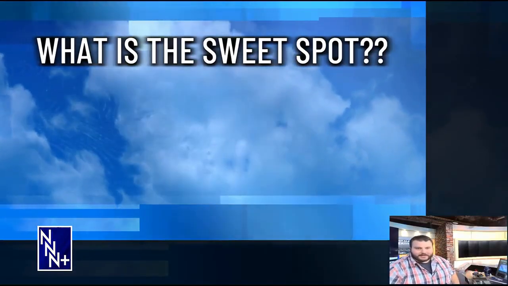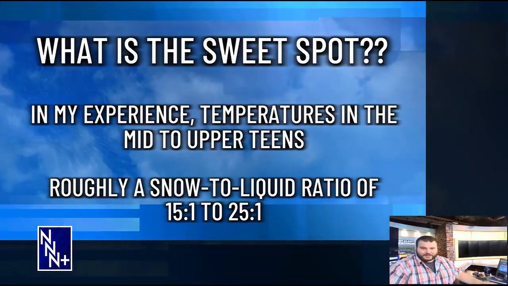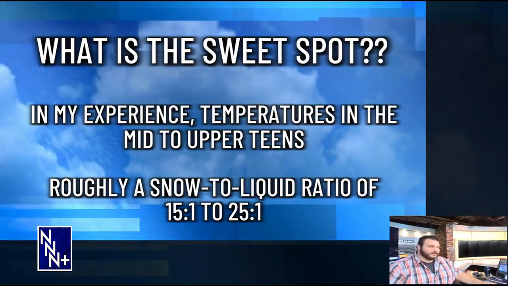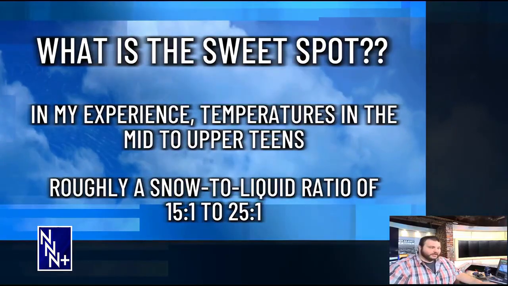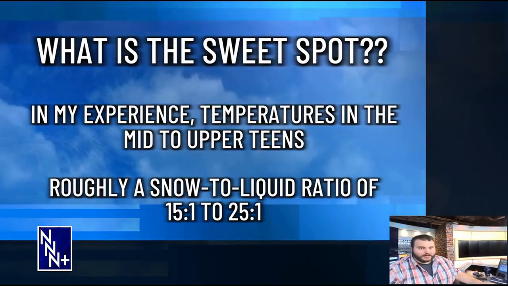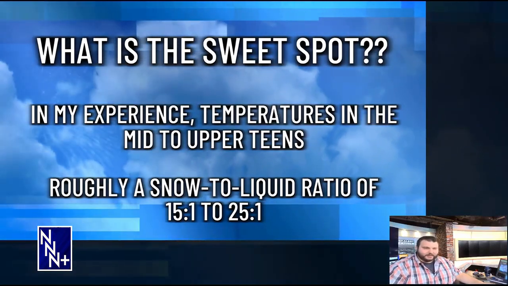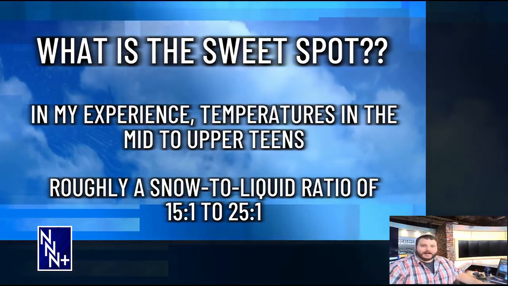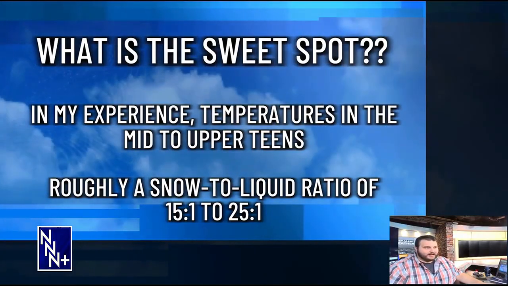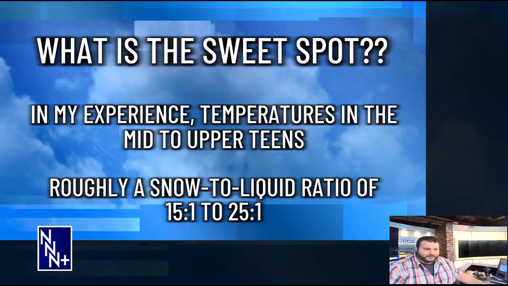So what is the sweet spot? From my experience as a meteorologist, temperatures in the mid to upper teens are your ideal temperature if you want to see the most amount of snow. Roughly a snow to liquid ratio of 15 to 1 to 25 to 1. We have had snow to liquid ratios higher than that, however. I believe it was last year, there was a snow system that came through and kind of surprised all us meteorologists around the region, and it ended up bringing us quite a bit more snow than what the models were forecasting.